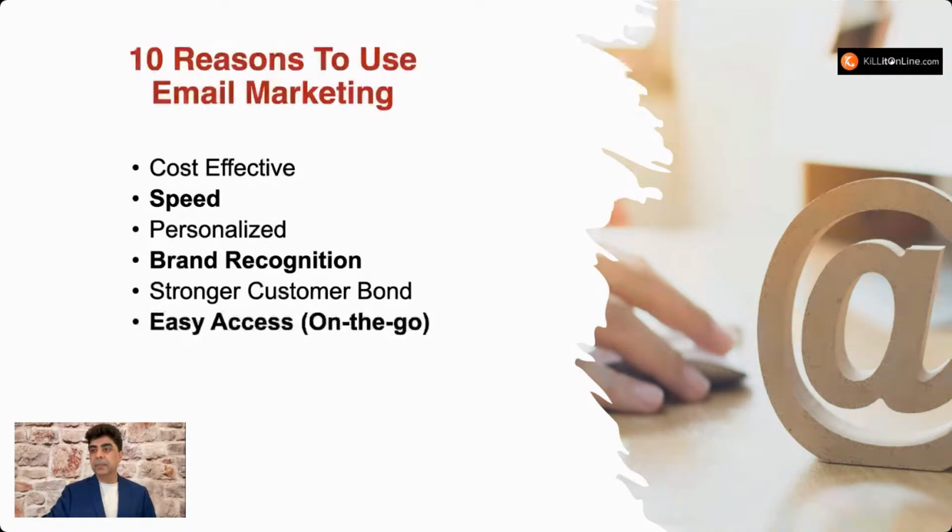Okay, easy access on the go. I said I'm working with 6 different platforms here. I think we lost signal for a second there, but let's keep going. So people are checking emails on their cell phones all the time. It's not that they have to be in their office or at home to check emails. Okay, on their cell phones all the time.